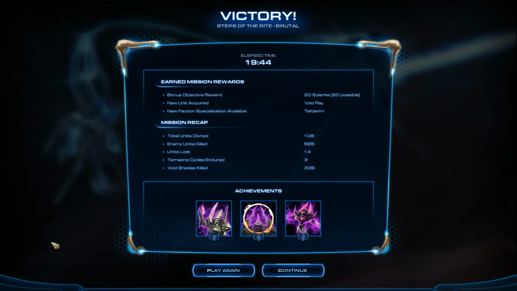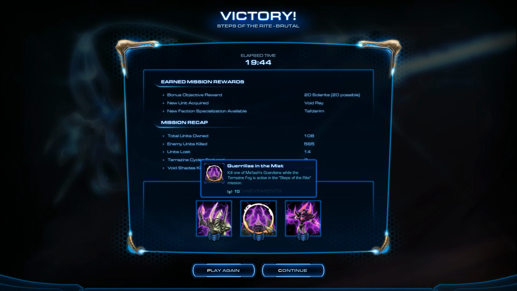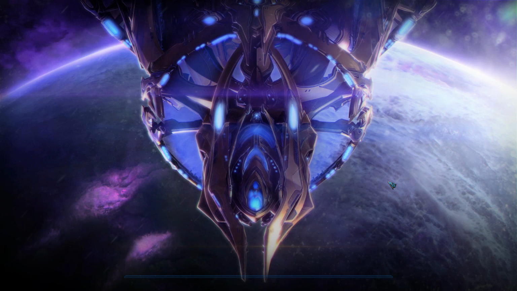Wonderful. I think that went really, really well. 3 cycles endured, that's less than 4, so we got this Rise and Shine achievement, and we definitely got the Guerrillas in the Mist. It's not listed anywhere here, but we killed the second objective when the fog cycle was happening, and it listed Void Rays on the splash screen as surgical strike units, which was perfect with how we used them. We went in, we destroyed the objectives, and we mass recalled out, so I'm glad I got to use mass recall in a way that was essential to completing the mission and the achievements as well. So we'll go back, we'll scold Alarak a little bit, we'll chat with everybody, see what new unit variations we've gotten.